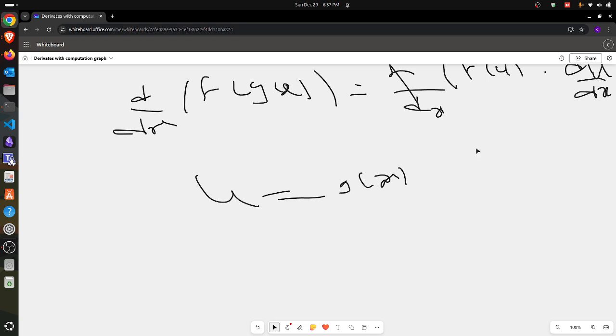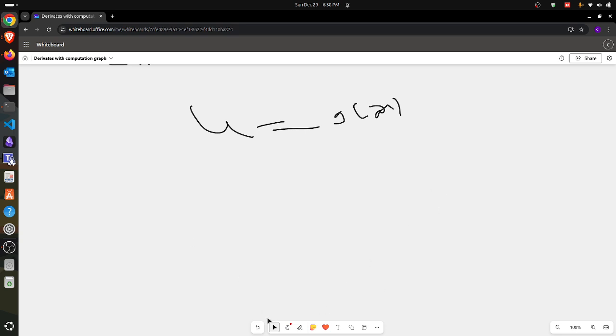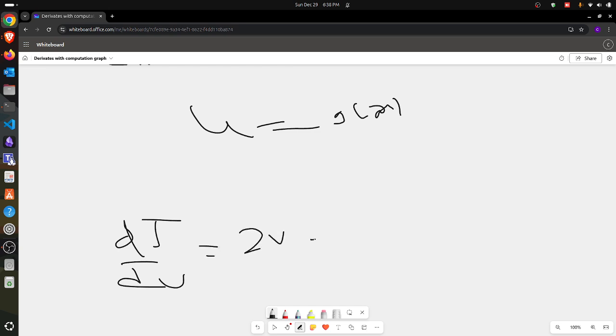So in our example we had a function named j that depended on three variables, these three v, c, b. We wanted to find the derivative of j with respect to v. To do this, we used the chain rule to break down the problem into smaller parts. The partial derivative is what we can use to measure how a function changes when the input variables change while keeping all other input variables constant. In our example, we had dj by dv equal to 2v minus 4. This means when v changes by 1 unit, j goes up or down by 2 to 4 units. I hope that is making sense.